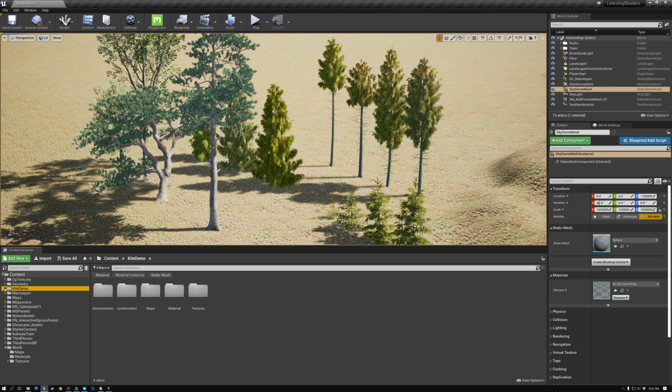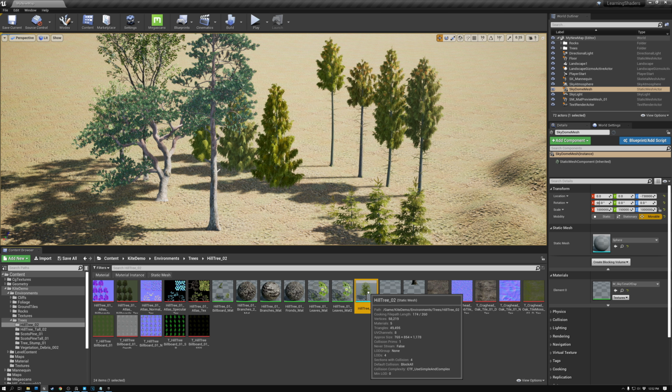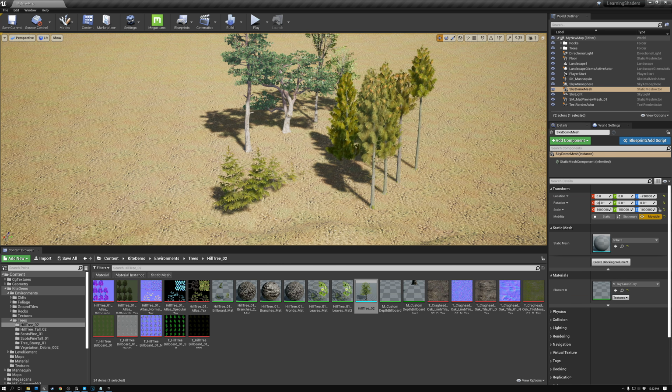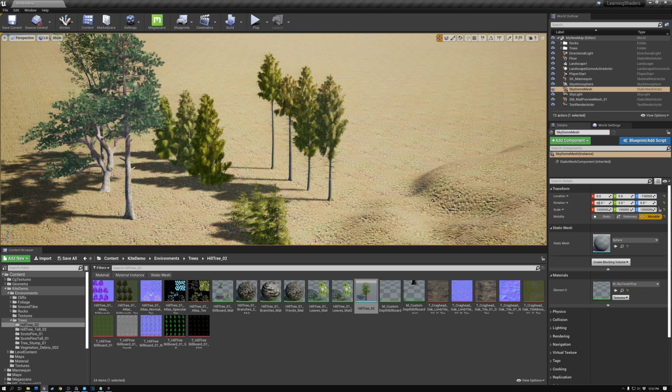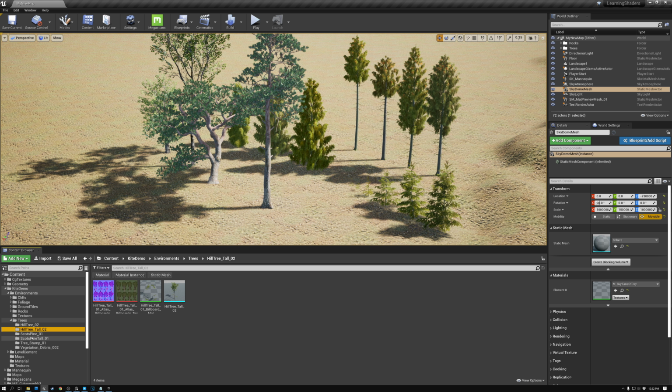The open world demo stuff came into this Kite demo folder, and I can open this up and go to environments, trees. You can see for each of these, I have the tree asset, and then you can just drag and drop it into your level. What I like to do with these is create for myself a palette where I pick all the assets that I'm going to be using and line them up so that I can see what I'm going to get. And so I've gone ahead and done that. So I have the hill trees, the Scots pine, and then there's some other assets here as well, but I'm not going to use these yet. I'm just going to focus on these trees.